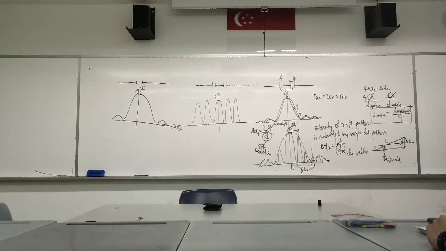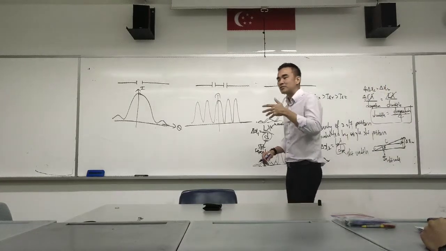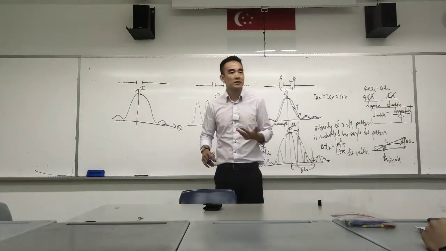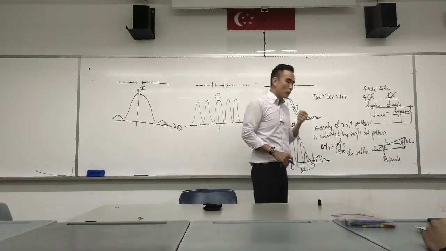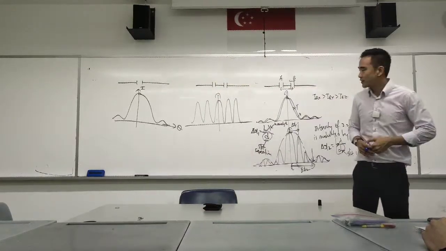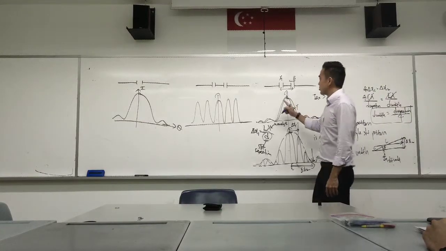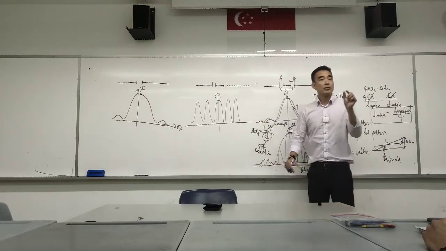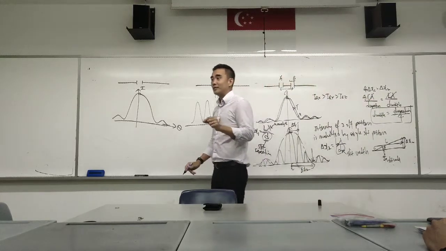I love to set questions on this, because that's where things get confused. And that's where students who memorize equations without knowing what the terms mean will get tricked. So don't be one of those who fall into that trick. So we haven't answered the question, how do you get this to approximate to this? You make the slit width really, really small. But what's the catch? If you make the slit width really, really small, the intensity gets low.